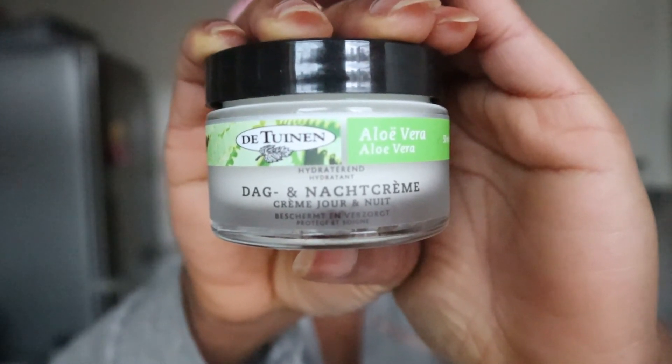We are almost done — this is the last step. I'm using my day and night cream, also from aloe vera. I like to use this cream because it's very hydrating and moisturizing. I was looking for a day cream only but only had the combination day and night cream. I use this every morning and it really hydrates and moisturizes my skin very well, and it also balances the oil my skin produces. This cream makes your skin so soft, has no smell, and does not contain parabens, alcohol, sulfates, mineral oil, or dyes — a very good product made purely from the aloe vera plant.